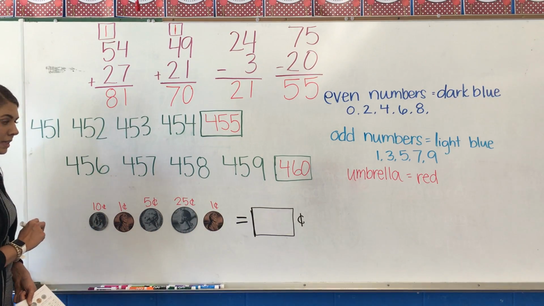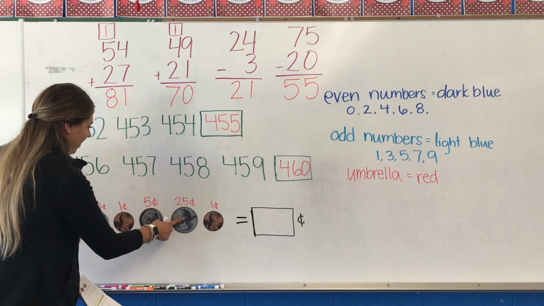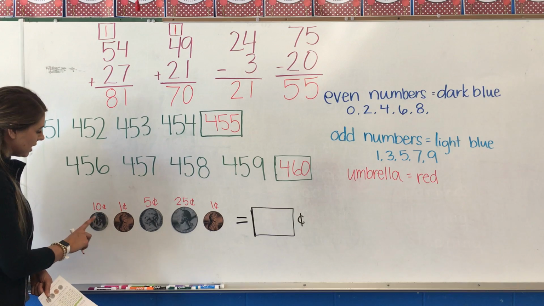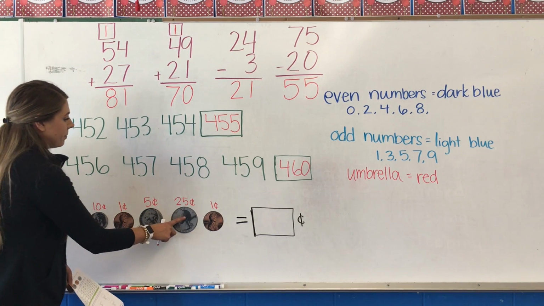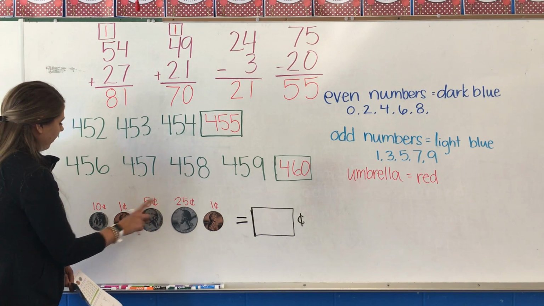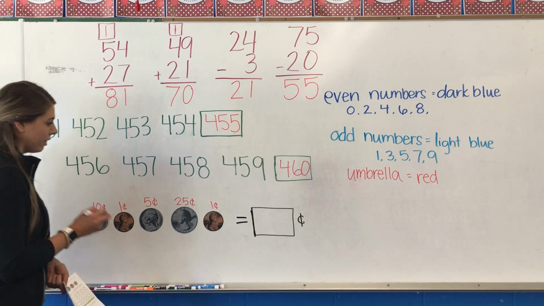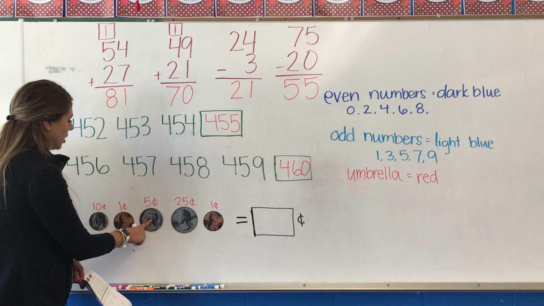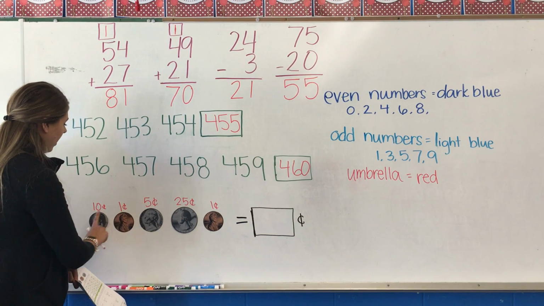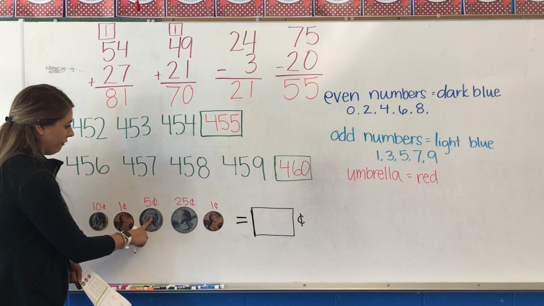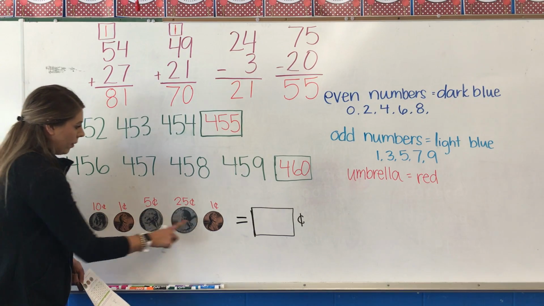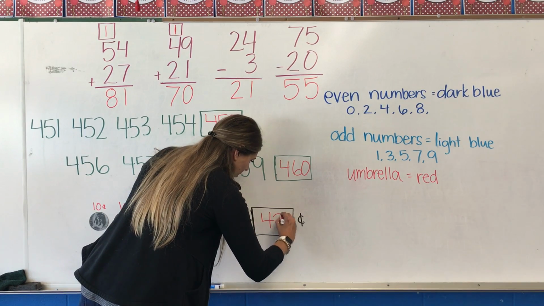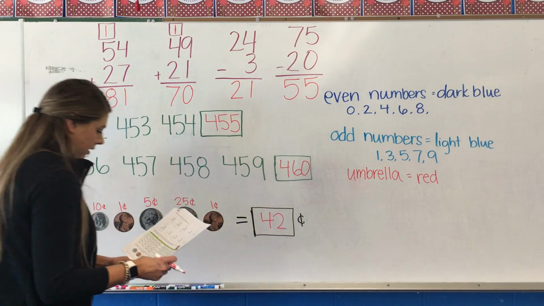So we'll start with our biggest number, which is our quarter, our 25 cents. So we have 25 cents. And then if we go to the next biggest, it is our dime. So if we have a quarter and a dime, 25 cents and 10 cents, we know that we have 35 cents plus 5 more cents. We should have, let's see, if we have 25, 35, we'll have 40, and then 41 and 42. So we'll have 42 cents all together.